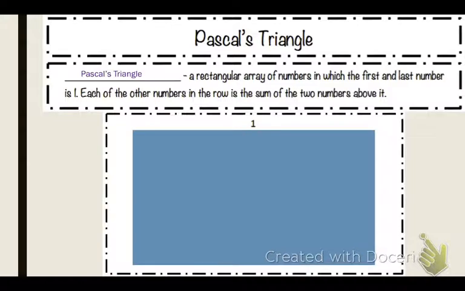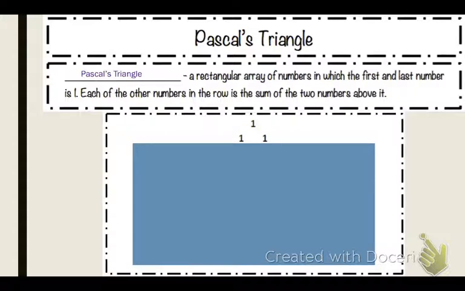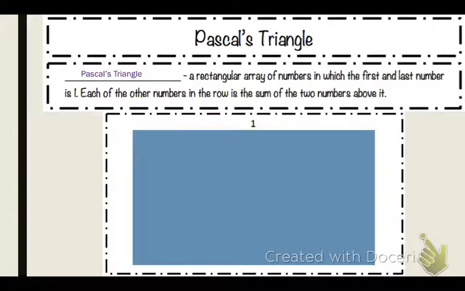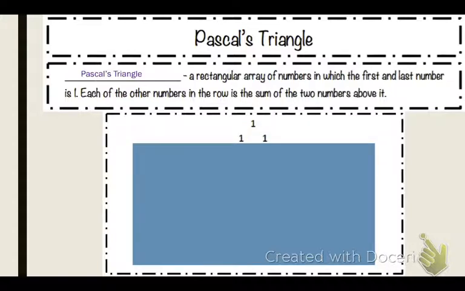So let's just go through this real quick. So the top number on Pascal's triangle is always 1. The top number and all of the sides are always 1. Okay? So the next row, so wait. I want to go back. That top number, that doesn't count as a row. That is technically our 0 row. Kind of weird. It's our 0 row though. Okay? This one is our first row because the second number is a 1. So that's our first row.